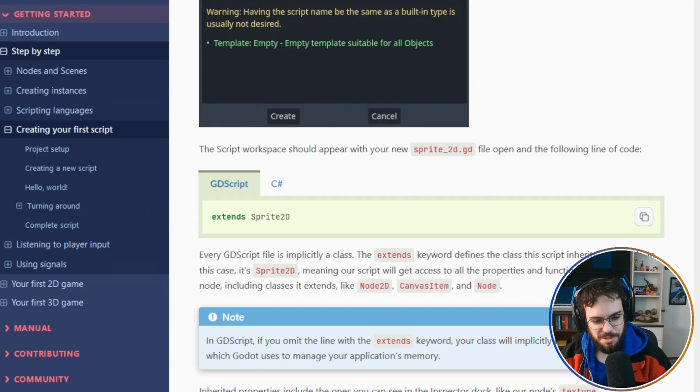Every GDScript file is implicitly a class. The extends keyword defines the class the script inherits or extends. In this case, it's Sprite2D, meaning our script will get access to all the properties and functions of the Sprite2D node, including classes that it extends, like Node2D, CanvasItem, and Node.